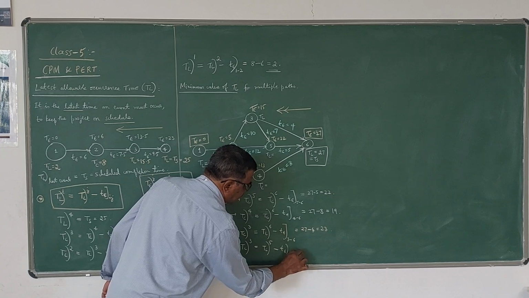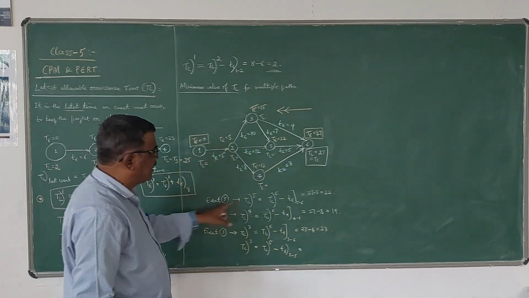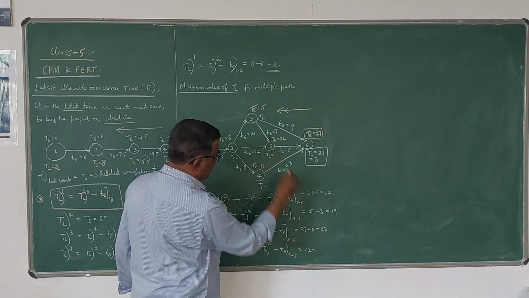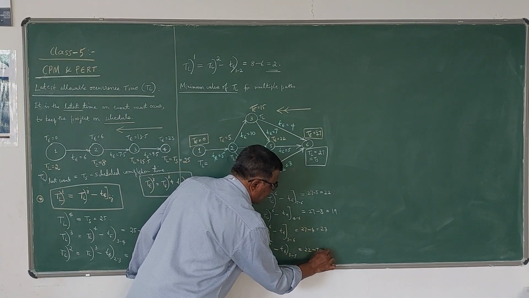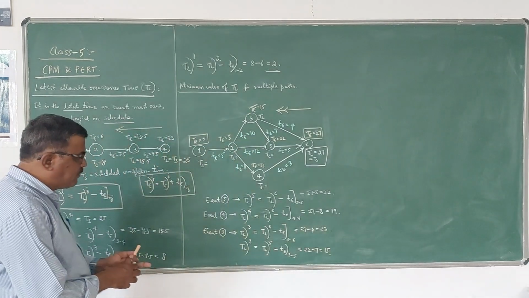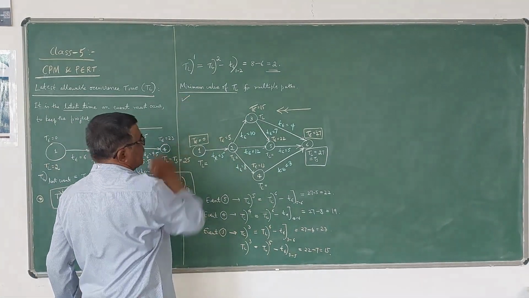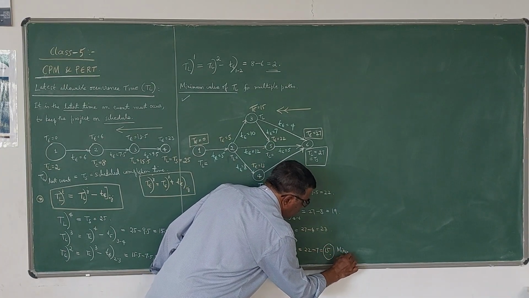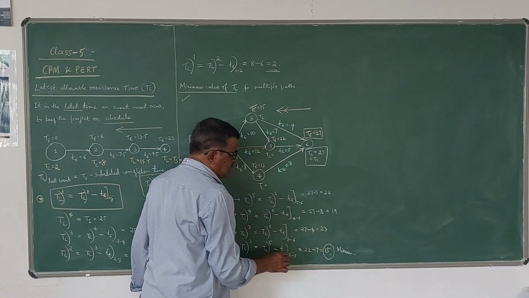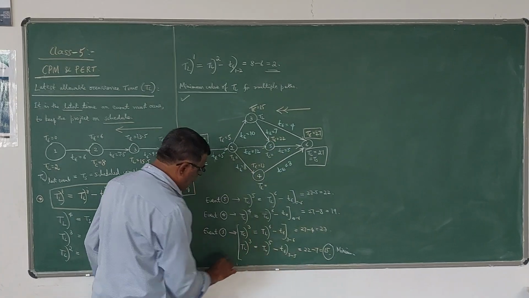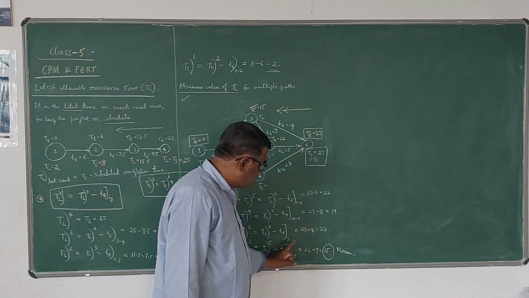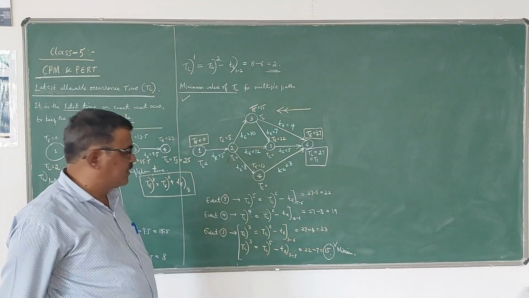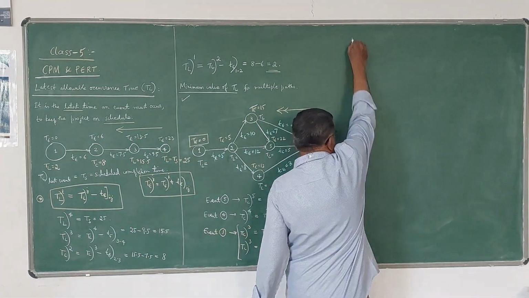T of 3, 5. TL5 we have already calculated here as 22. 22 minus T of 3, 5, which is 7, so it is 15. Now we have to take the minimum among these two. That's what I have told you. So this is the minimum. So in event 2, you have 2 values. Out of those, event 3 has 2 values of TL. Out of that we have to take the minimum value for further computation. So next, for event 3 we got the value of TL.